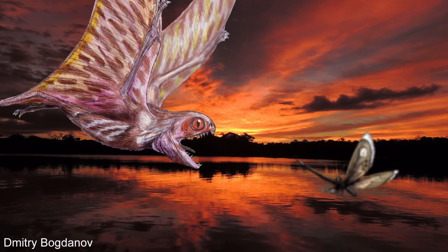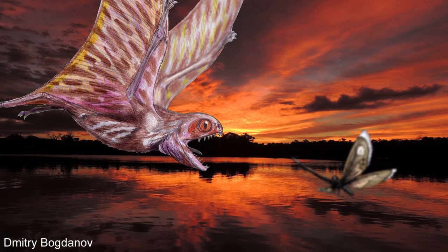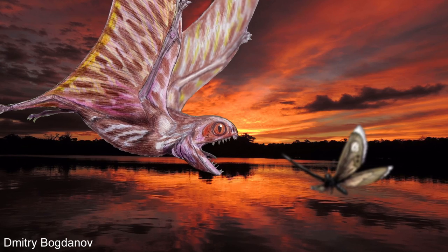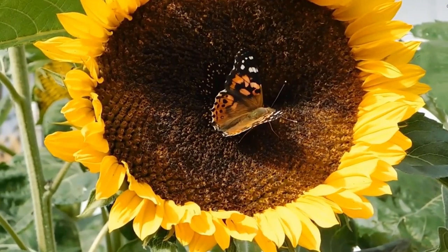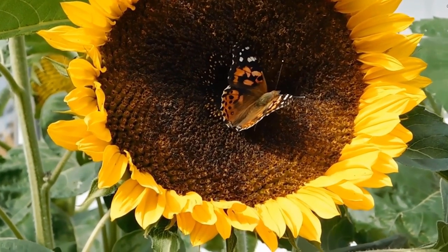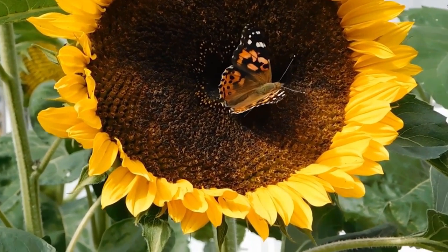So a lot of new discoveries have shifted what is known about the story of butterfly evolution, and some parts of it may still remain a mystery or uncertain. But what is certain is that the vibrant colors of butterflies and the flowers that attract them certainly add immensely to the beauty of the planet.